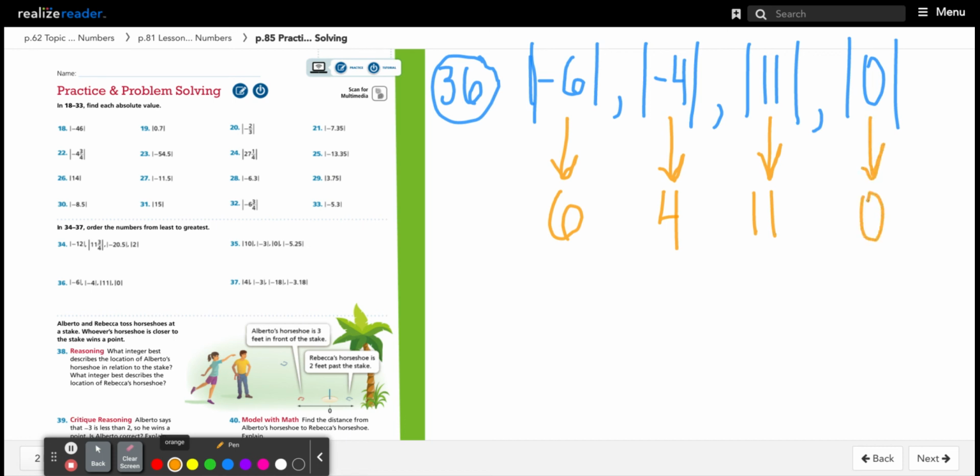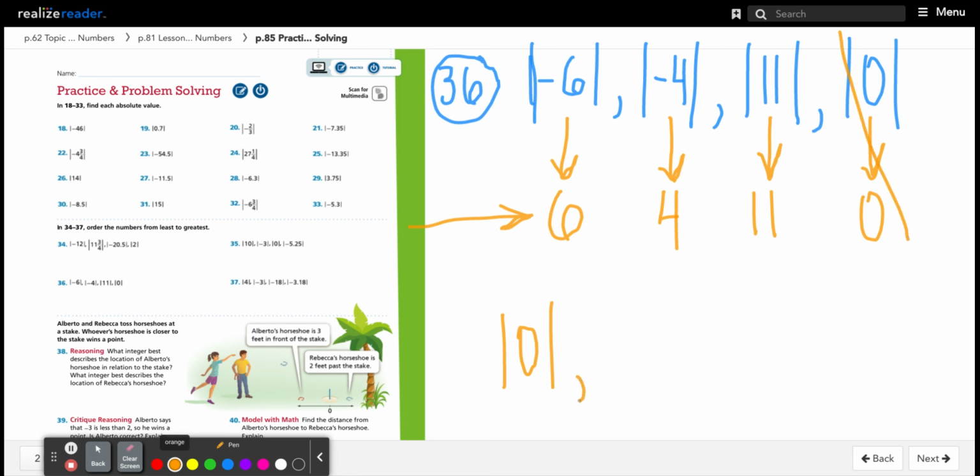So we found what is the distance from 0 to each of these points, each of these values, and we wrote it as the positive number. So now to finish this up, we're going to order the numbers from least to greatest. Okay, so we're looking at our orange absolute values here. Which one is least? Least is going to be the absolute value of 0. So now I'm going to rewrite my answer using the original numbers. And let's cross it off because we used it.